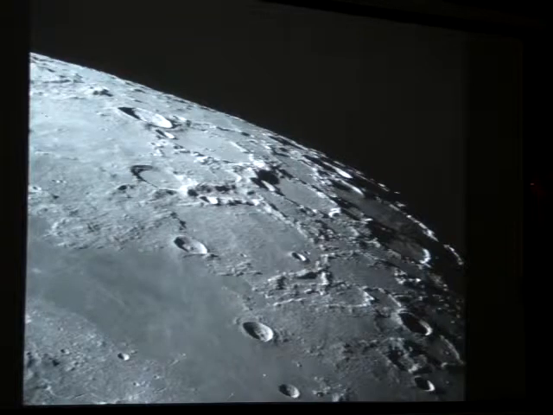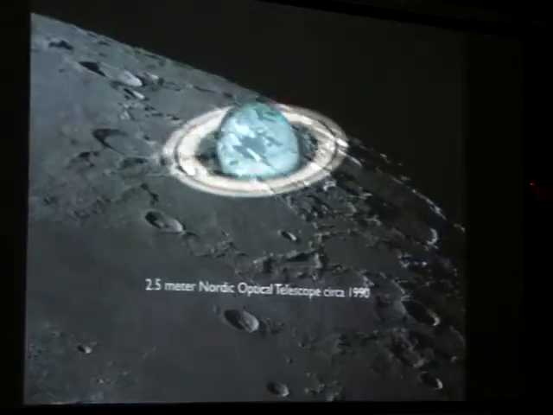So one of the things I love to do is name my images. And one of the things I'll talk about is if you have interest in publishing images, a good name goes a long way to selling it.